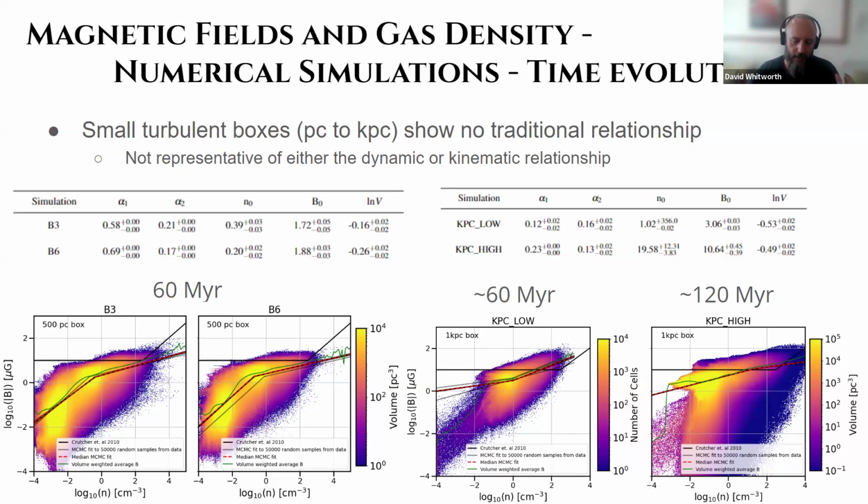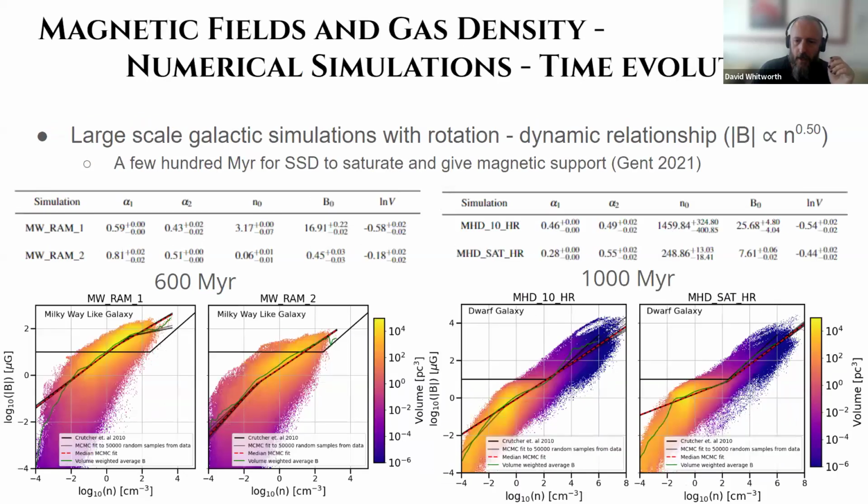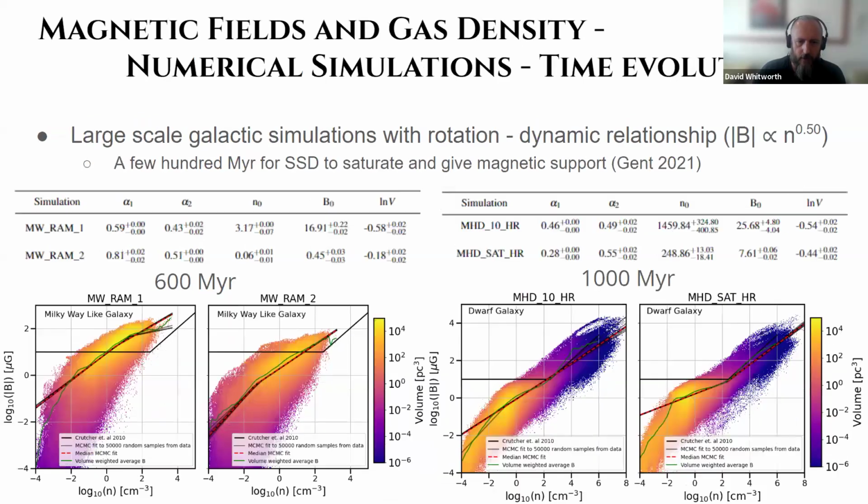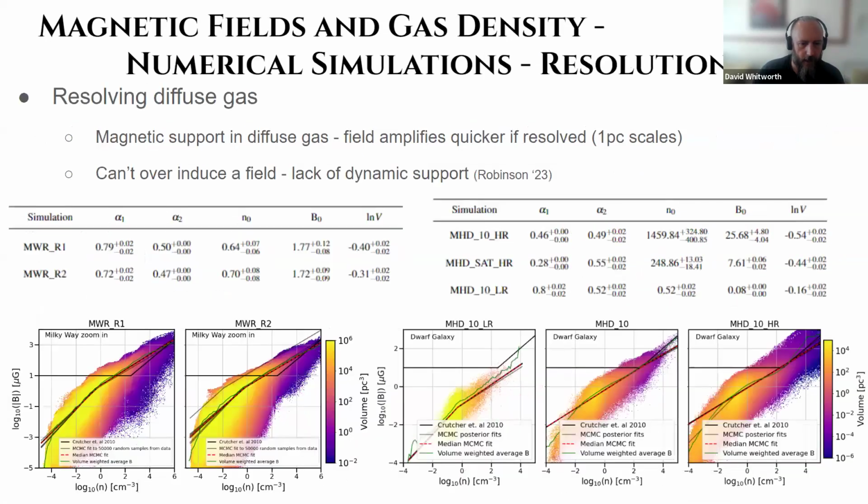And if you want to do a galactic scale relationship, you need to account for the movements of the gas within the galaxy. So these models, these turbulent boxes, don't have rotation in them. They're purely driven by, I think, I can't remember what they did, but one of them is a sinusoidal version. I'm not too au fait with how people put turbulence into boxes because I do galaxy simulations, but these are just boxes, cloud collapse. The galaxy models obviously are just naturally driven through their potential.